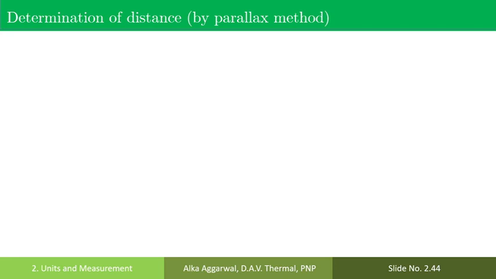It is a change in the position of an object with respect to the surroundings when viewed from two different positions. Distance between two observation points is called basis. To understand parallax, hold a pen in one hand and look at the pen first by left eye closing the right eye and then by right eye closing left eye. You will observe that position of pen changes with respect to the background and it is called parallax.